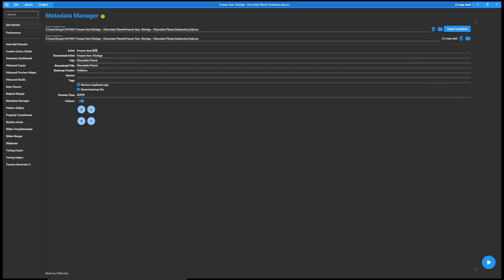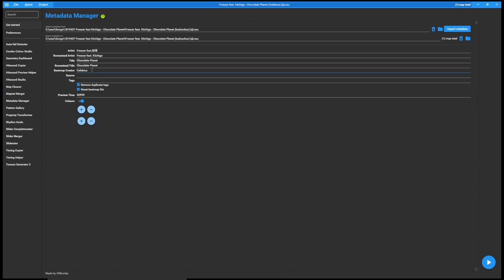Basically, you put it into your map set, and then with Metadata Manager, you would import the metadata from your diff, and then select the one from your friend as the one to copy the metadata to. Then make sure that the beatmap set creator name is your name, and then you can press the reset beatmap set ID thing, and it will basically automatically fix it.